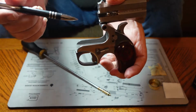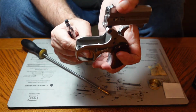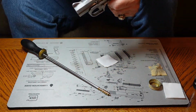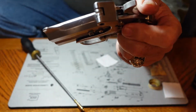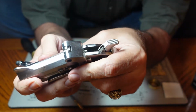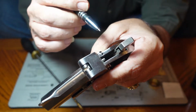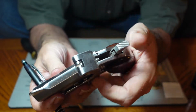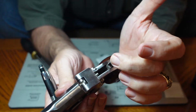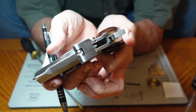You're going to want to put a drop of oil or two down here in the trigger mechanism to make sure that it moves freely the way it's supposed to. And here's one of the big important things. Back here inside the gun, I'm going to try and show it to you. It's kind of difficult to see. Back here inside the hammer, on the hammer itself, there is a device. It's a little bar that comes up and down, and it moves from barrel to barrel so that you only shoot one barrel at a time. You're going to want a drop of oil in all of those mechanisms down there to make sure that they're free and move correctly. Otherwise, you might get one shot off with this thing and not get a second one.